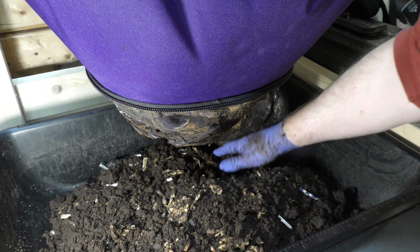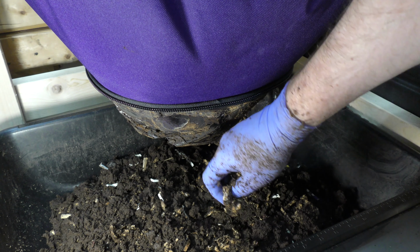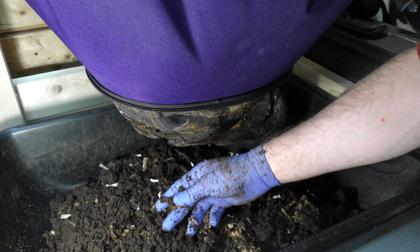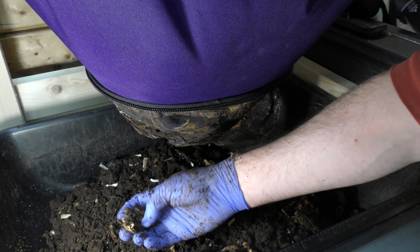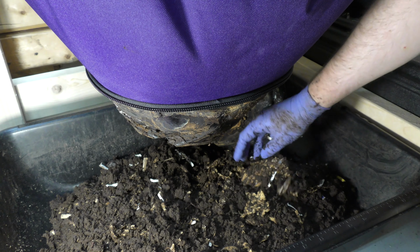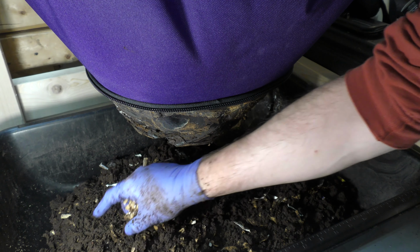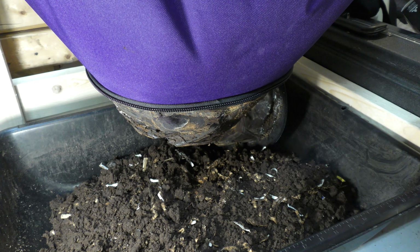But that happens, especially when you're starting these flow-through systems. I had this with my 35-gallon trash can bin that I made, which is a flow-through. When you first start this, you start getting out a lot of paper and stuff like that, but eventually it all starts working itself through. So like this right here, I'm going to throw back in the top. These big chunks I'm going to throw back in, like that right there. This right here is a huge chunk of paper, so I'm going to throw that back in the top. They're going to break down. They're going to come back out the bottom later.